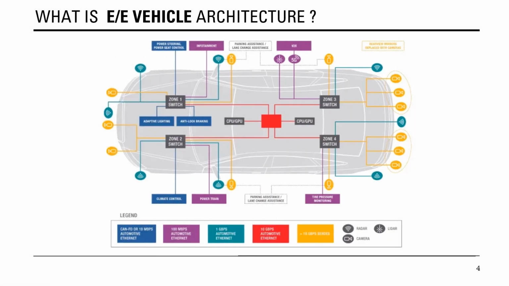What is EE vehicle architecture? The vehicle architecture mainly contains different kinds of components. If you see here, we have communication protocols like CAN-FD, Ethernet, I2C, or SPI used between different sensors or actuators and ECUs. Coming to the other items, we have Zone 1, Zone 2, Zone 3, Zone 4. There are several regions in the car that are divided and connected to the peripheral sensors and ECUs to deliver their job for comfort, safety, and secure driving.